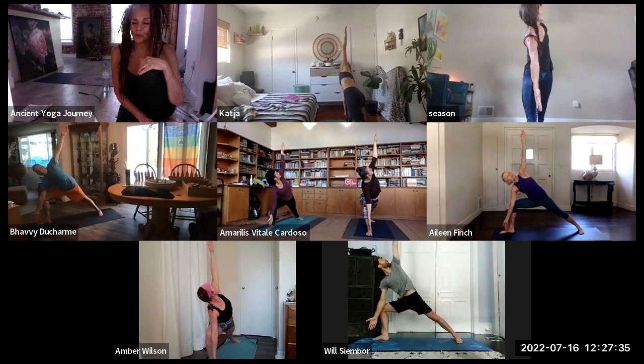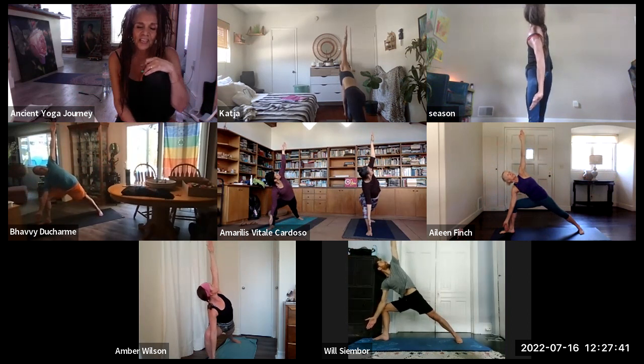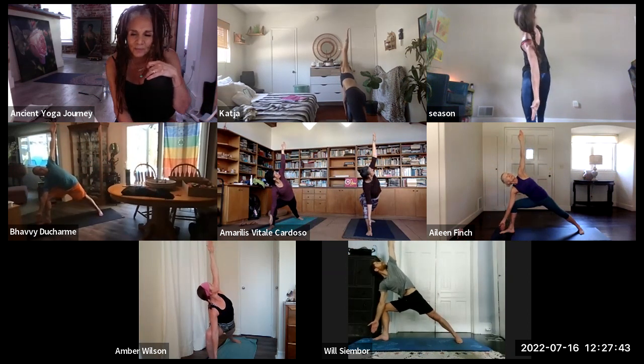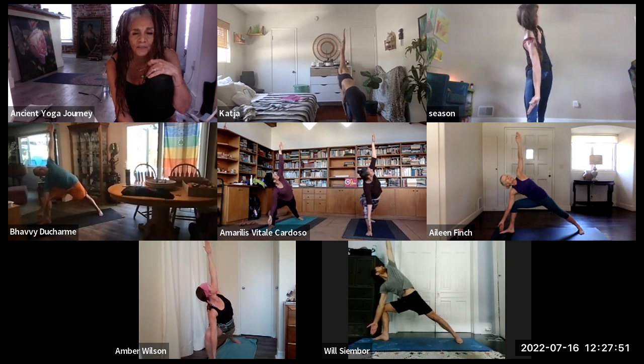This is a very, very good posture. Will, this is a very good posture. Chin is touching the shoulder. You're trying to reach and touch in between your first and second toe just to see where it is sometimes. That's it, Aileen. That's it, Will. You're actually in line and an eighth of an inch off your toe, which is beautiful. Your chin is tucked in the shoulder, lovely profile of your face, Lily.